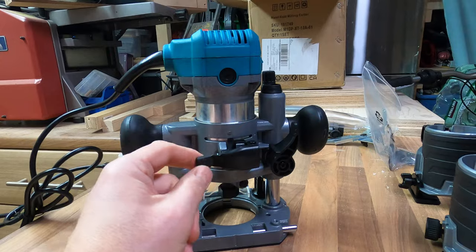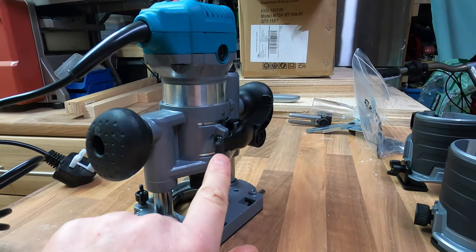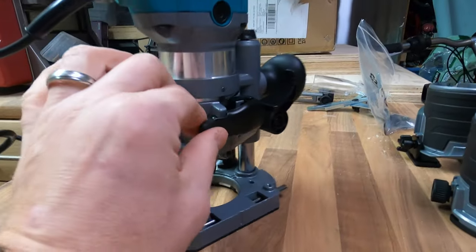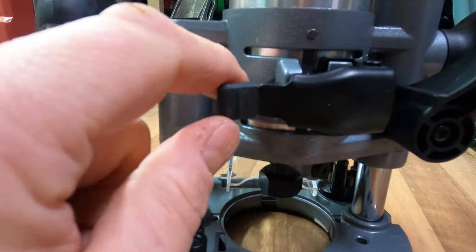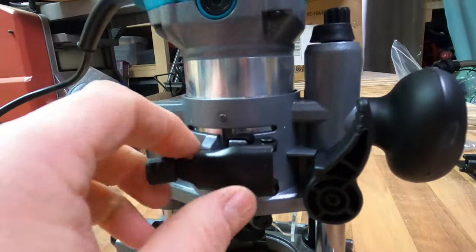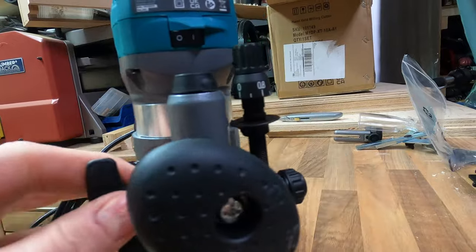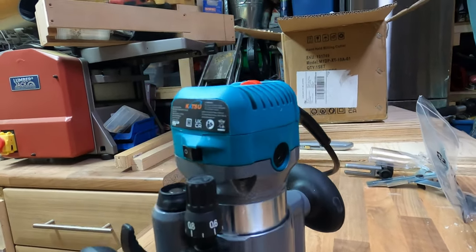It is actually really nicely made. Even the clip for connecting the base, look, has got a little rubber tab, a little rubber sort of handle on the tab, I suppose. Although the video review is not about this base, it is very, very similar to the Makita.